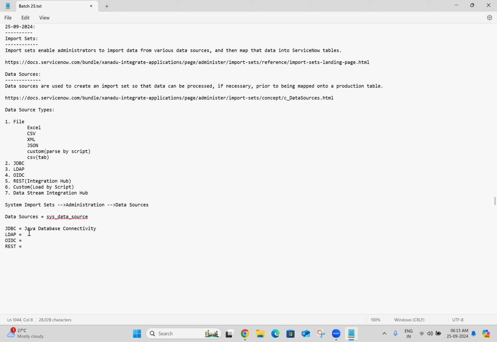LDAP stands for Lightweight Directory Access Protocol. OIDC stands for OpenID Connect. REST stands for Representational State Transfer.